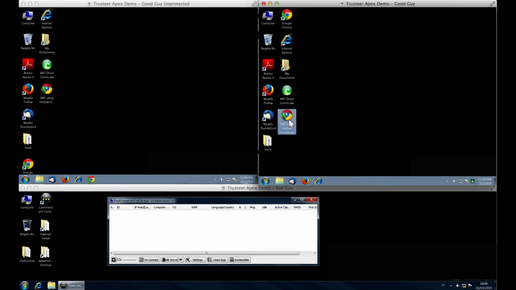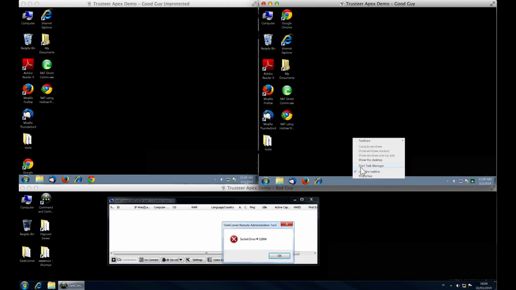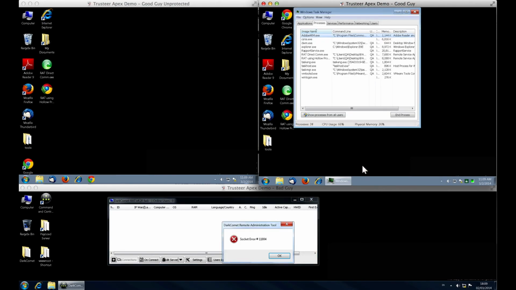So if we double click on the process, let's do it again. We can click as many times as we want, and we see that there's no communication with the bad guy, so we are protected. Let's see when we open Task Manager, what is it that we see? We don't see IE running, because Apex knows how to stop that. Notice that from the previous attack, that RAT command executable and this RAT hollow process are actually running. I mean, yeah, that's fine.